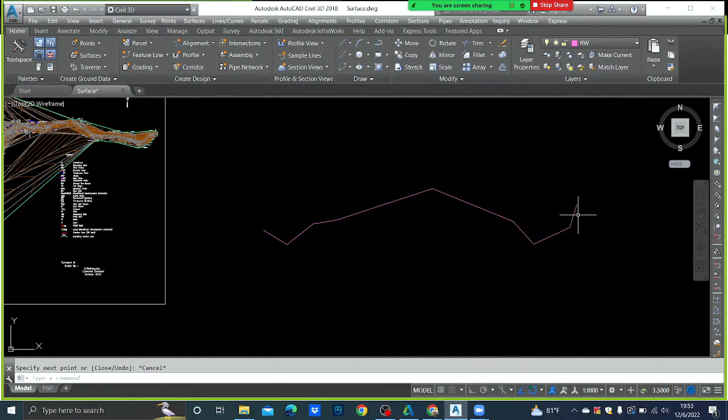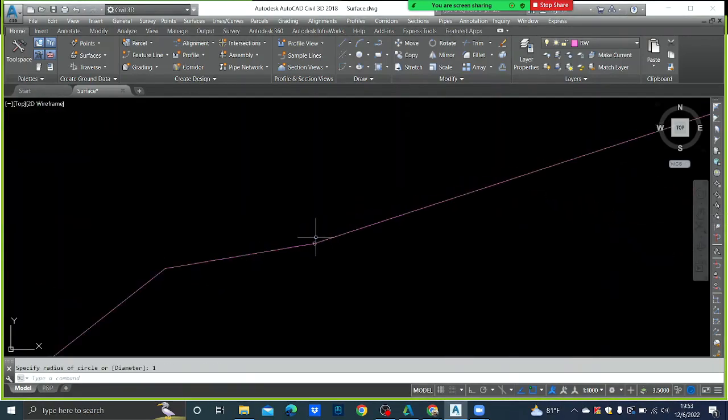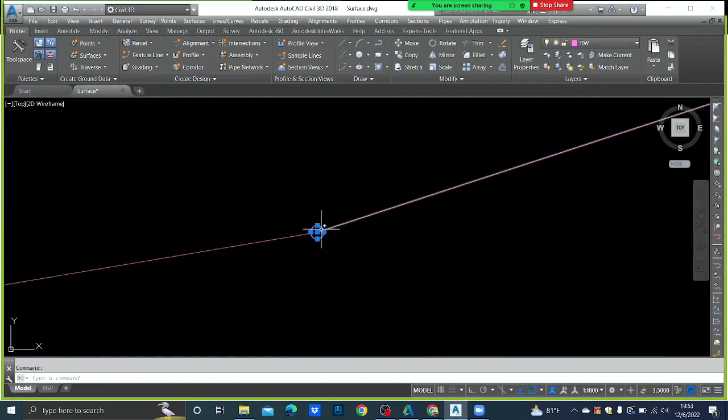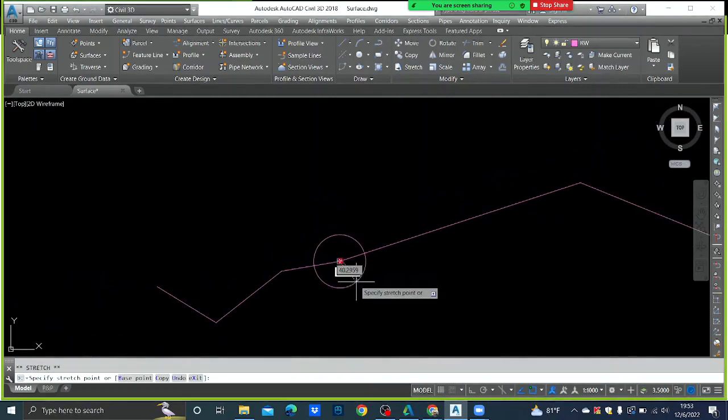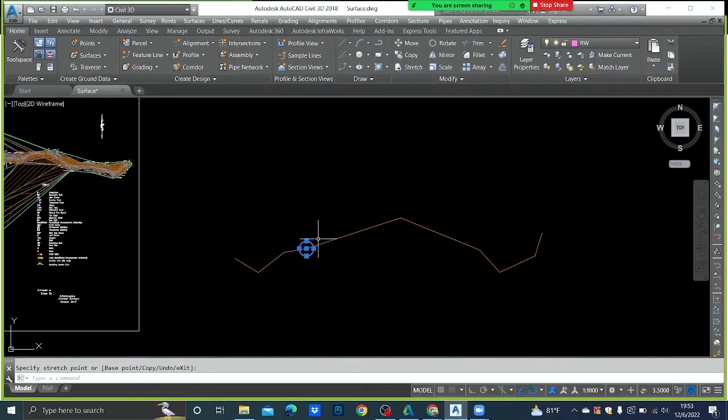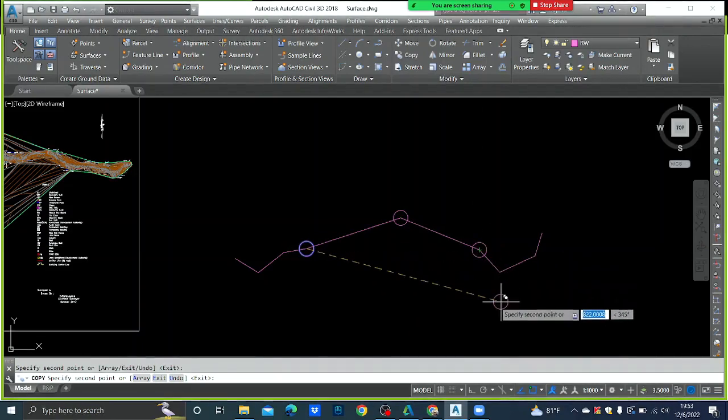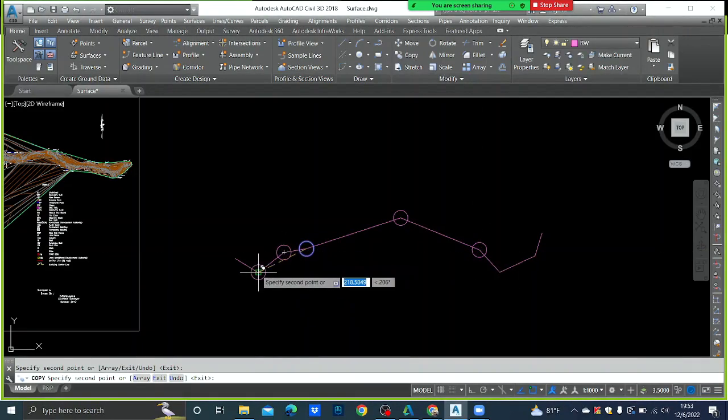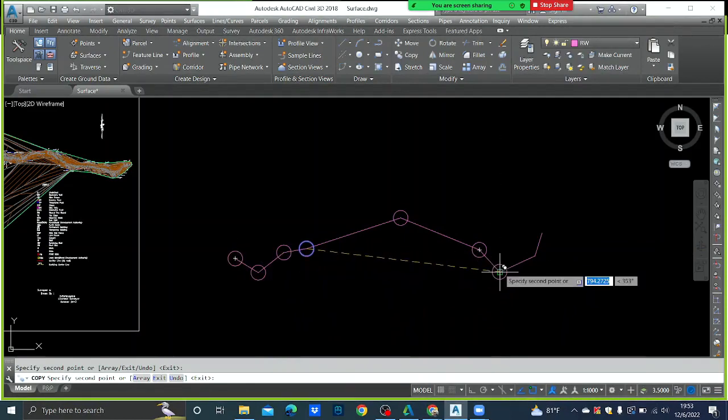Now this is a cross section of an existing road. You know this is LHS TAH, and this is the center line, and this is RHS TAH. Okay, so these are the turning points. Understood? These are the turning points.